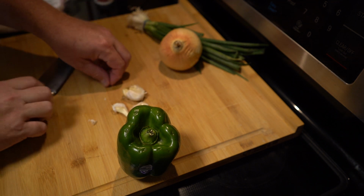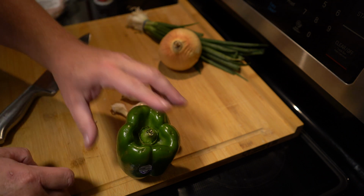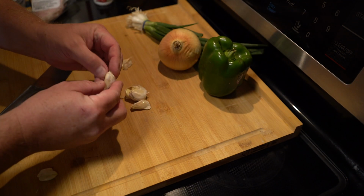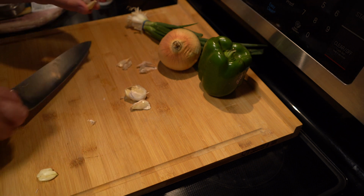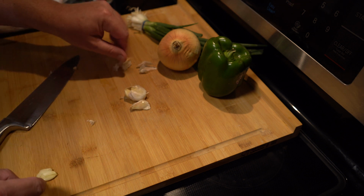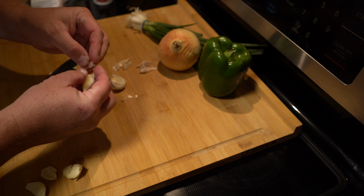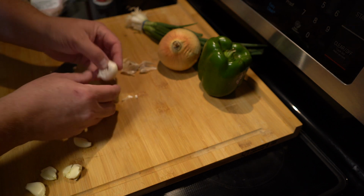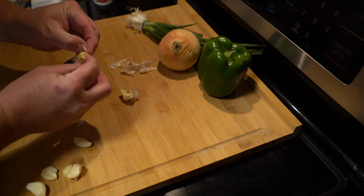This is the first dish I used the Zatarain's blackening season on, and in about 2 months I'm on my third bottle of it. The stuff is just absolutely incredible. You can find it at pretty much any grocery store. I haven't had any trouble finding it at Walmart or Publix. It is absolutely incredible. I encourage you to try that on anything that sounds Southern or Cajun. Can't go wrong with it.